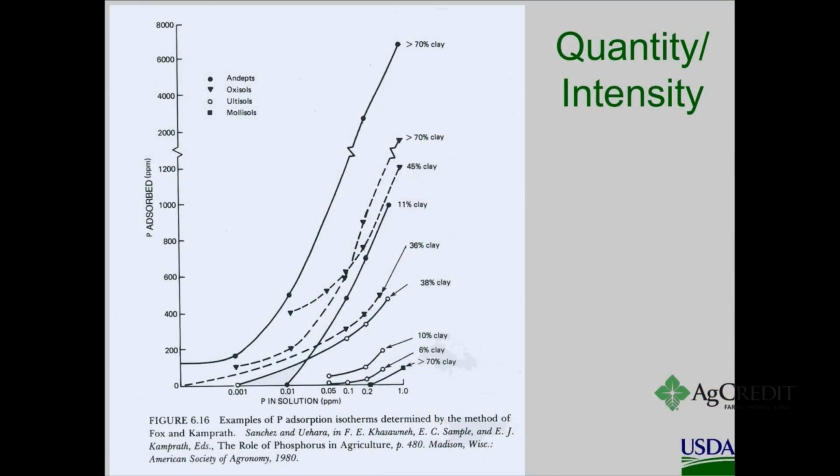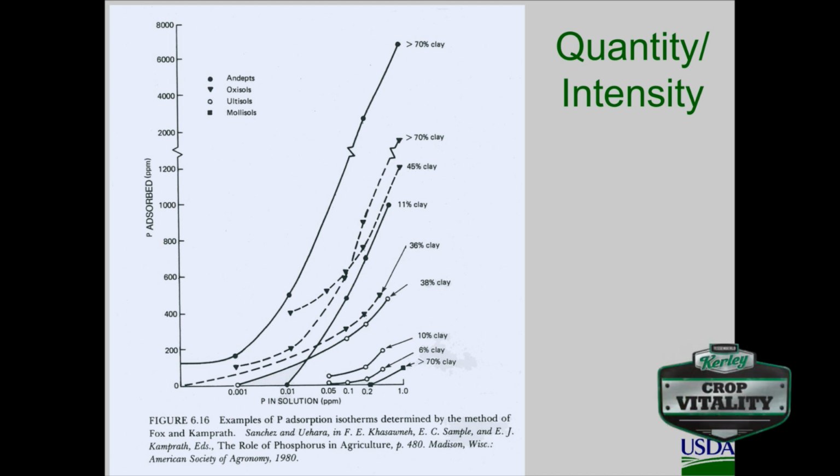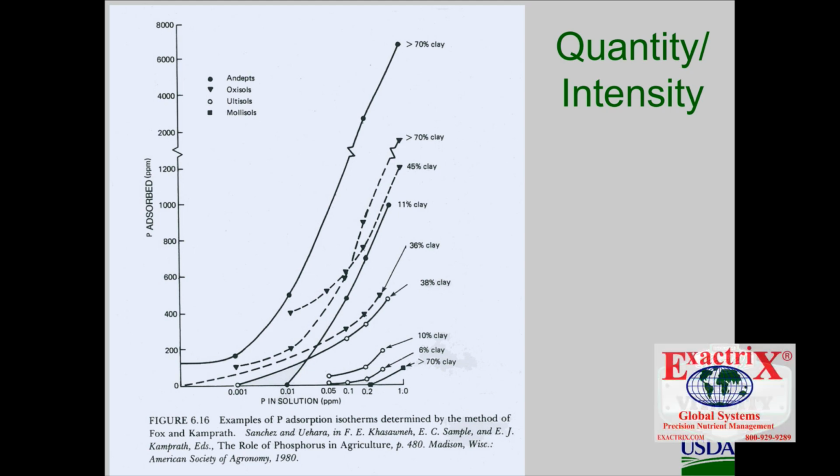Here's an example of a quantity-intensity relationship. Probably can't see it real well. But on the y-axis, you've got the amount of phosphorus held on the soil. And on the x-axis, you have the amount of phosphorus in solution. And notice very different relationships depending on your soil. There's a lot of different soils there with very different mineralogy. Just because you have 200 milligrams per kilogram of phosphorus on your soil, or 800 or whatever it is up there, doesn't mean you're going to have the same amount of phosphorus in solution for every soil. It depends on the soil properties.